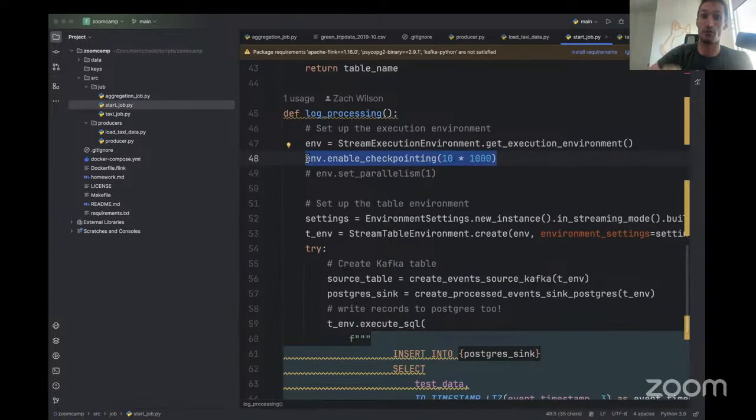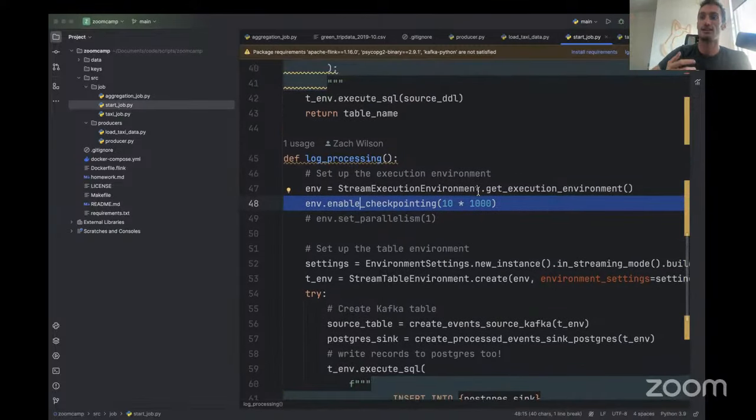That's a very important thing to enable in your jobs for resilience purposes. If something fails, or if you need to redeploy the job or update something in it, you definitely need checkpointing enabled, so that when a failure does happen, you're not starting from the very beginning again. And if you use latest, you have a different problem, which is that you skip data, you miss data when you redeploy.